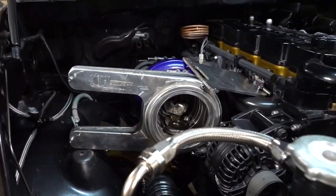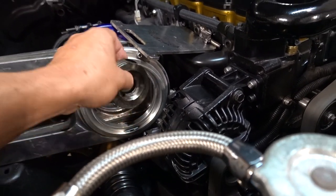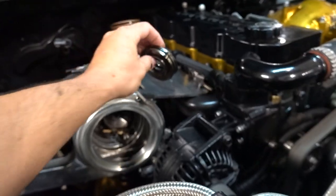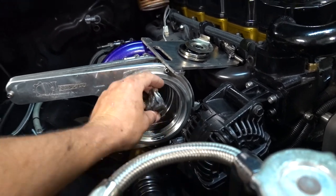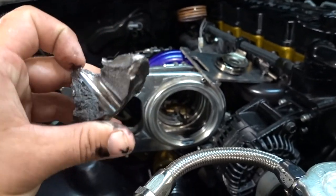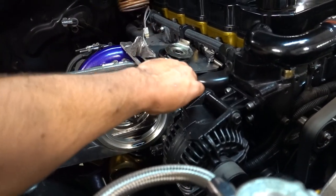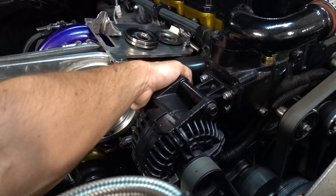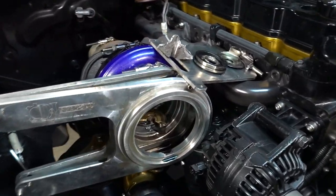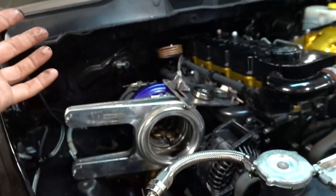If you guys did not see the videos from way back when, this is all just turbo. It basically exploded. It went boom and then some. I didn't put that stuff in there. This stuff is just literally laying inside there. There's chunks of stuff everywhere down inside here. So, oop, I just dropped it. Half the turbo wheel went down that way. So we need to, there it is. I can see it down in there. So we need to clean up quite a bit here. You guys can see, I touched this thing for 2 seconds and I'm already oily.